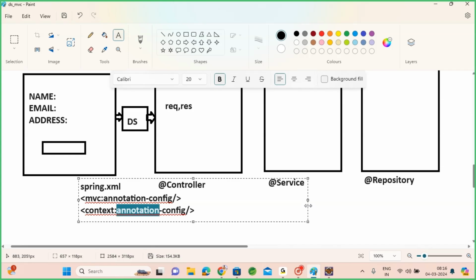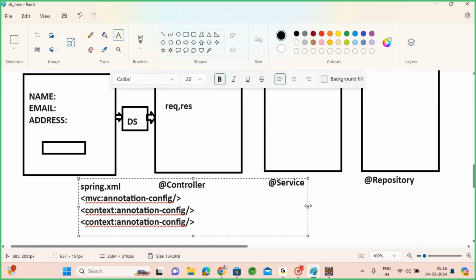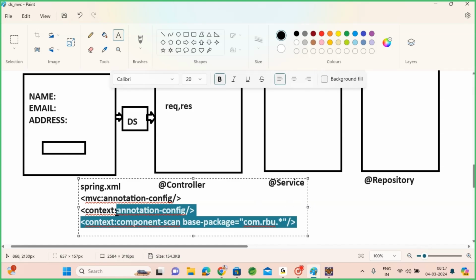To read context:annotation-config, this will activate Java annotations. This will activate MVC annotations. And using context:component-scan, if you remember, with the base package we are giving the actual package name, com.something, and it is scanning all the classes and creating instances.